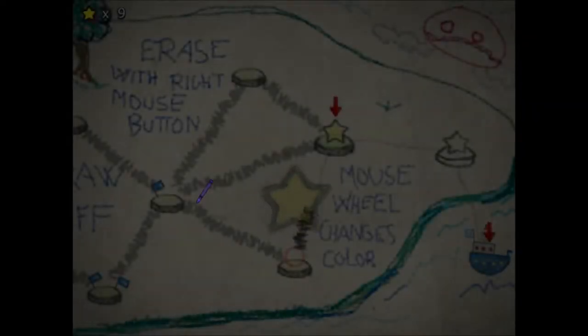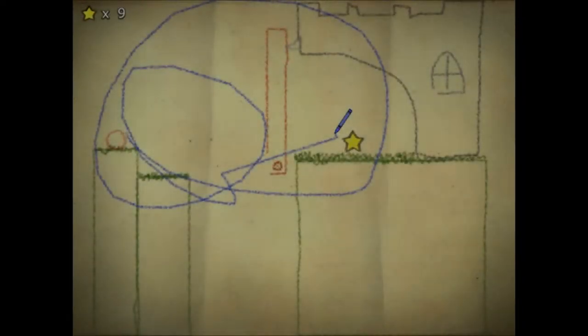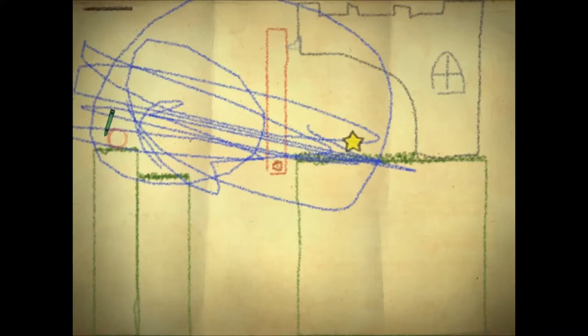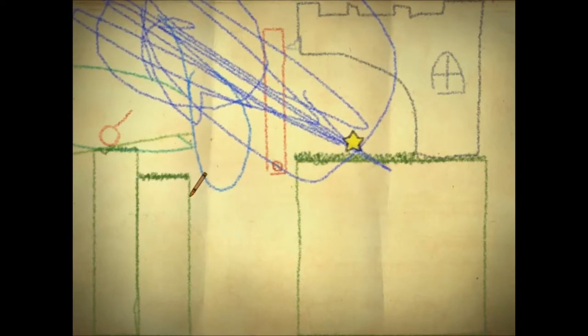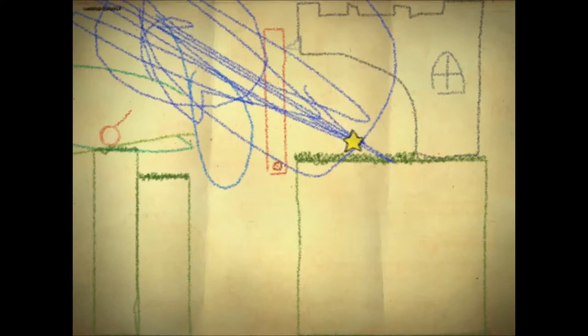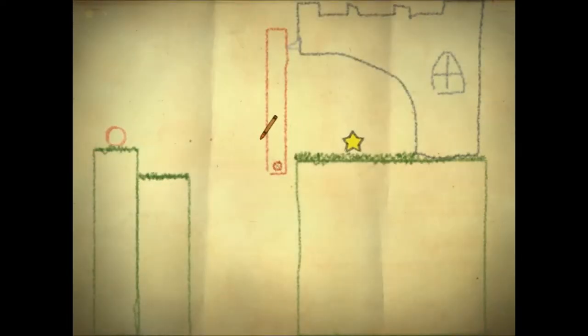Cool. Next level. I'll try and do two worlds. Oh! Yeah, do not mess about too much on the home screen because it will stick when you start again. Have I broken the game? Oh goodness me. This is why I can't have nice things. Let's restart that because I broke the game.